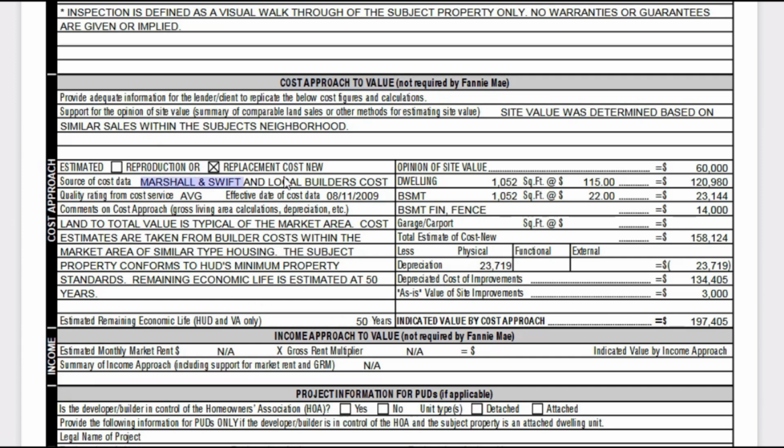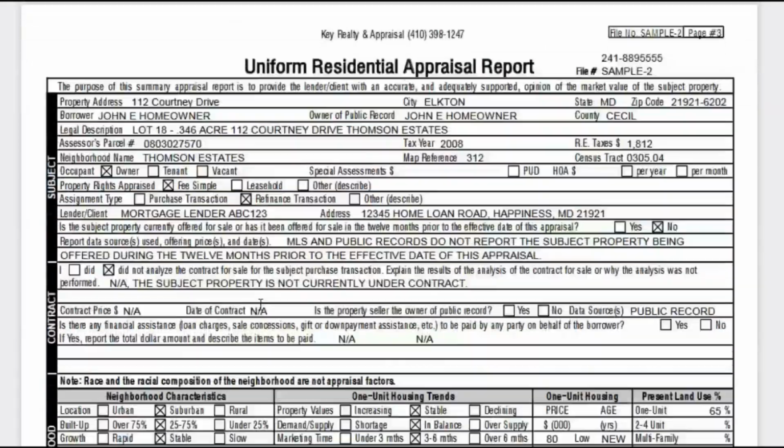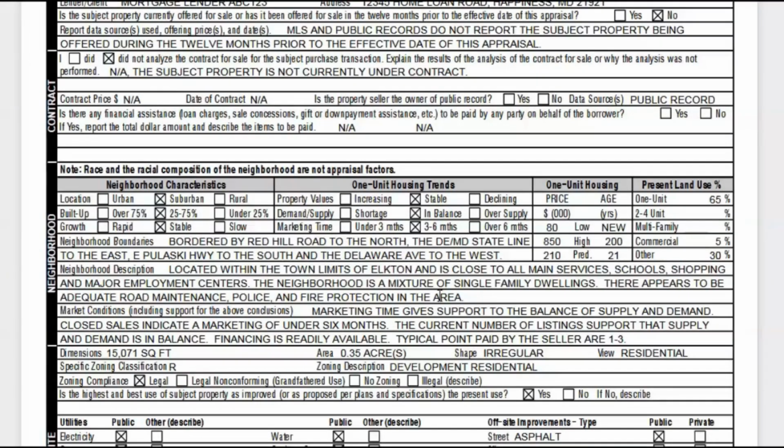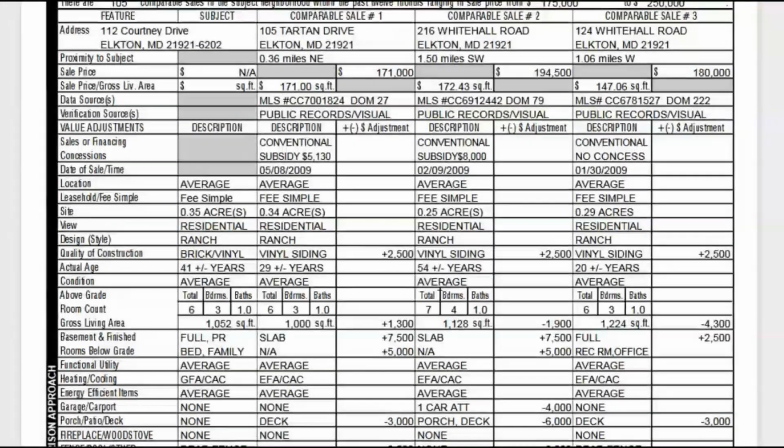And Marshall and Swift is like the provider for this information. So you measured it, right? And then they give you these numbers, and then you go through it, blah, blah, blah, and then it gives you a cost. So to fill out this form, as you can see, this is time consuming. But now if a company like Voxtur can use the information and populate the property description, neighborhood characteristics, and most importantly, if they can already give you comparables, and you just have to look at the comparables and make proper adjustments, that saves you a lot of time.